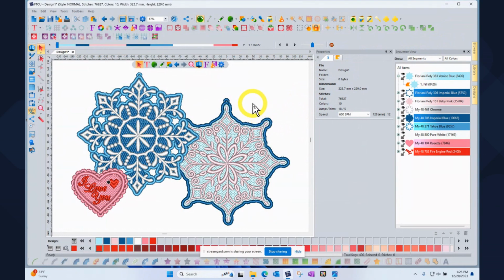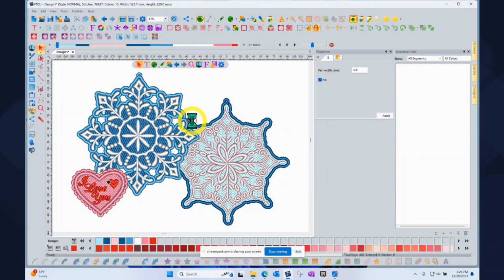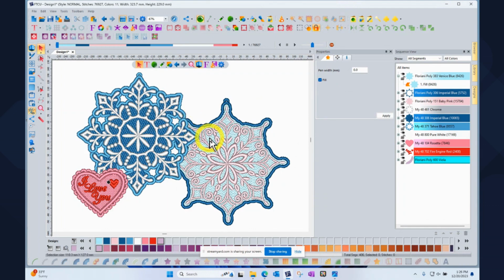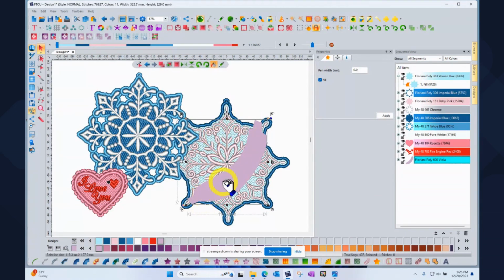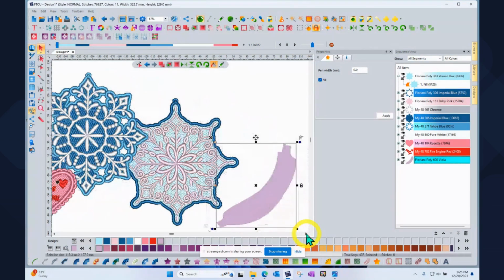So the last part is how to make it, right? If you want to make your own, it couldn't be easier. If you have a shape you want to fill in with lace, so literally the lace banana. I was kind of joking when I said you never know if you might need a lace banana. Well, if you happen to have the artwork shape that you want to turn into lace, and let me just move that banana over to my side a little bit.